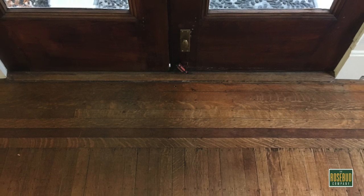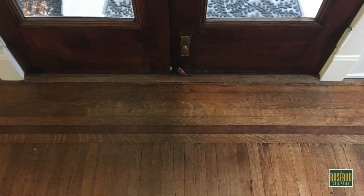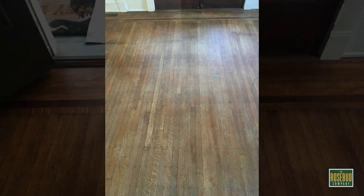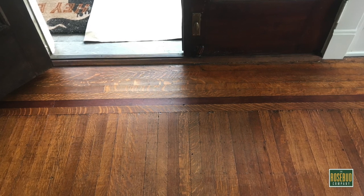As you can see here on the right, I've cleaned the wood. On the left, you can see the dirt before I took the buffer to it and cleaned it off. Once we got the floor cleaned, the previous finish that was on the floor was a hardening oil, and we were going to go back with another hardening oil. And as you can see, once the application starts, the floor just responded beautifully.